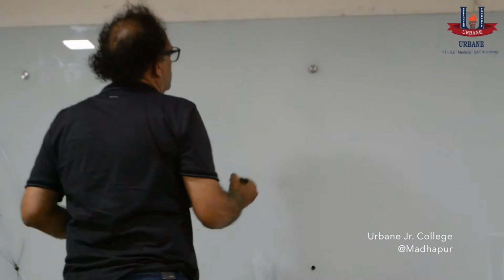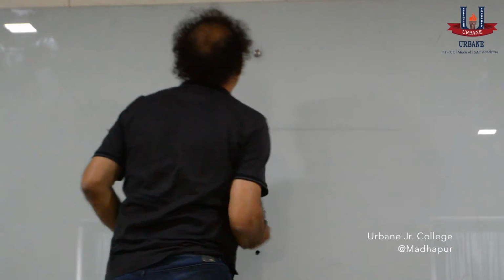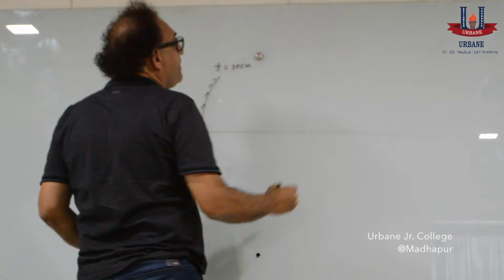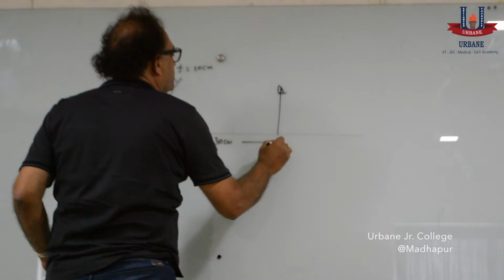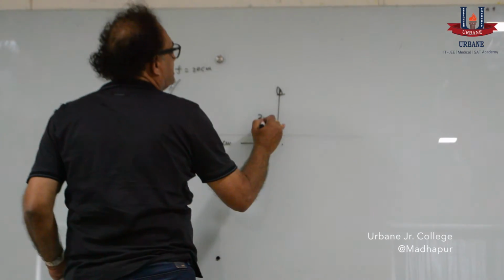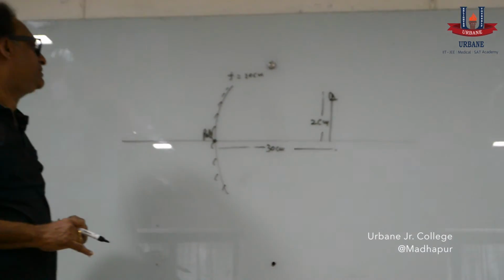In this video, let us try to calculate the linear magnification of the image formed due to a concave mirror with certain parameters. I shall fix the parameters so that it becomes easier now. This is supposed to be a concave mirror, and this is having a focal length of say 20 centimeters. You kept an object here at 30 centimeters, and this is supposed to be the pole of it. Imagine that the height of the object is 2 centimeters.